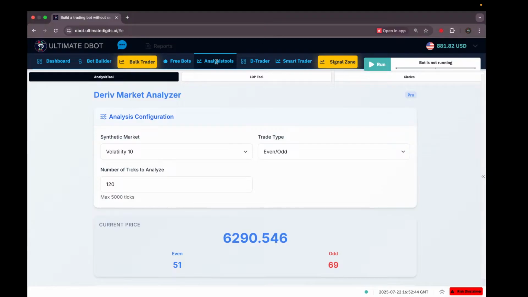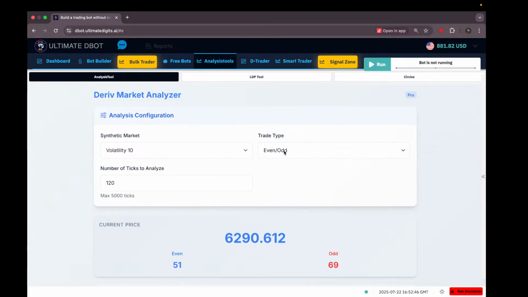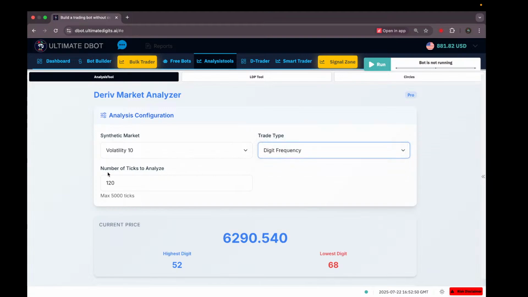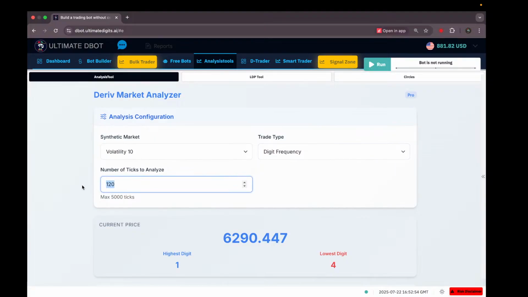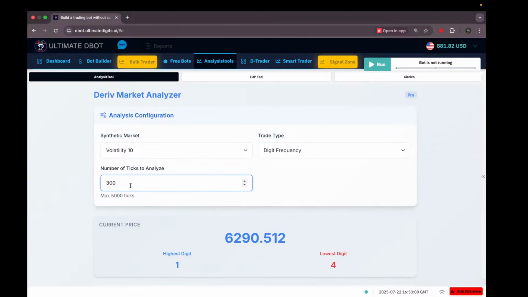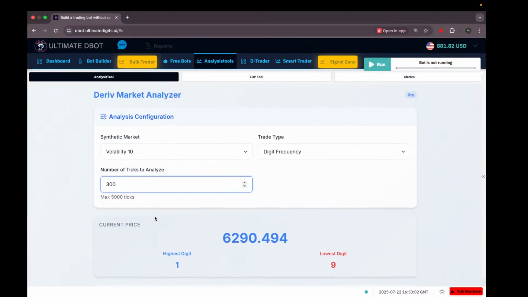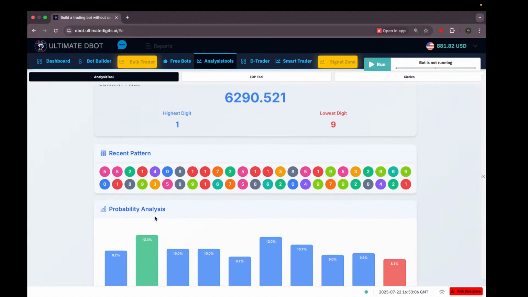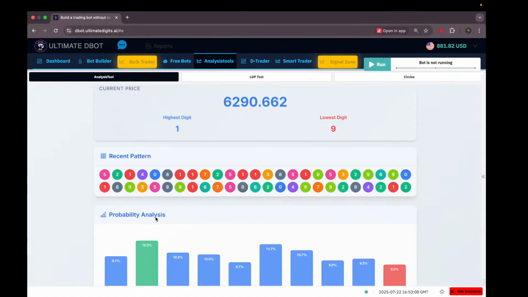On this tab here, you can click on the analysis tool and click on the trade type and choose digit frequency. And on the number of ticks, set the number of ticks to be 300.